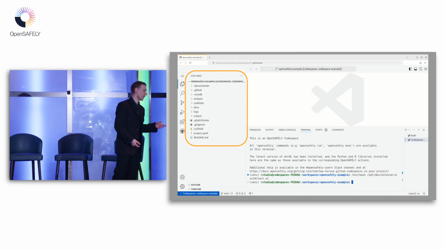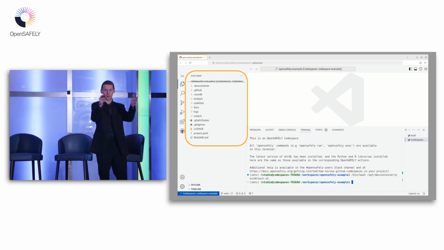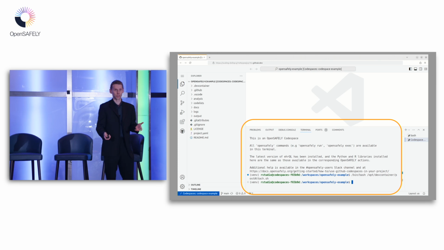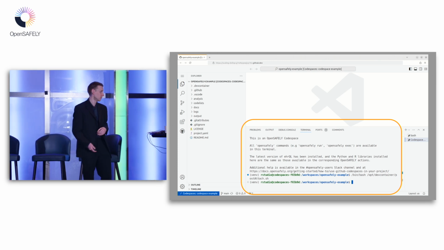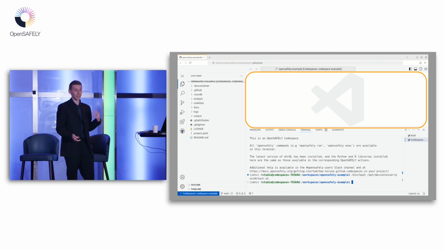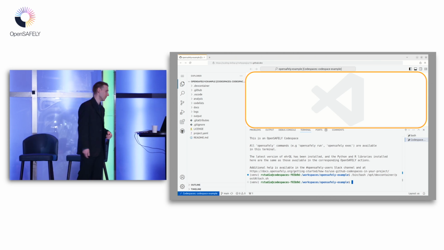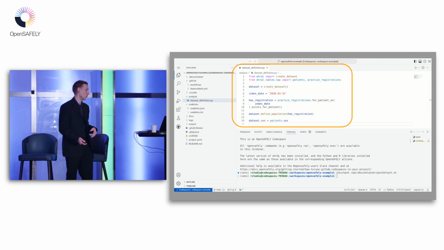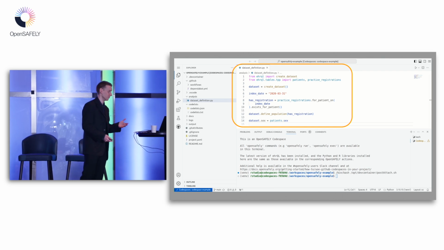The thing that's outlined is the file explorer, which is a bit like Windows Explorer or the Mac Finder if you've used any of these things before, on the left-hand side, which has all the files that are in the repository, a copy of those files. In the bottom right, we have the terminal that I just talked about, which is where we can run commands. And in the top right, we have an editor window, which doesn't have anything in it right now, but if we open something, by magic, it appears, and we have an ehrQL query, something like Dave was just talking about. Mine is a little bit simpler than Dave's.